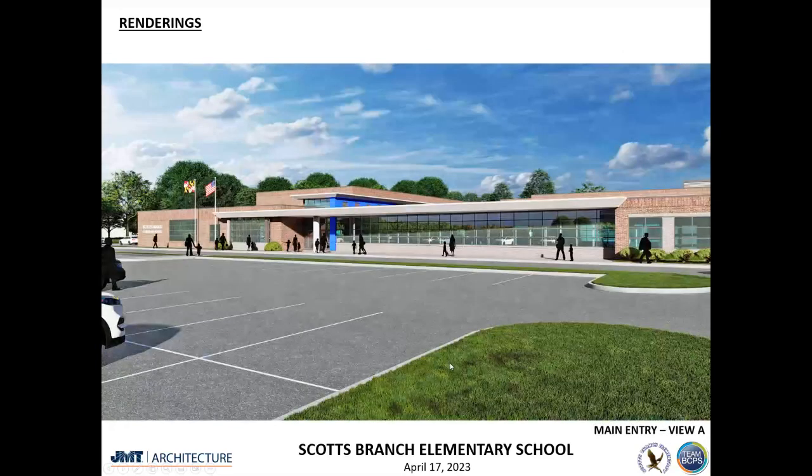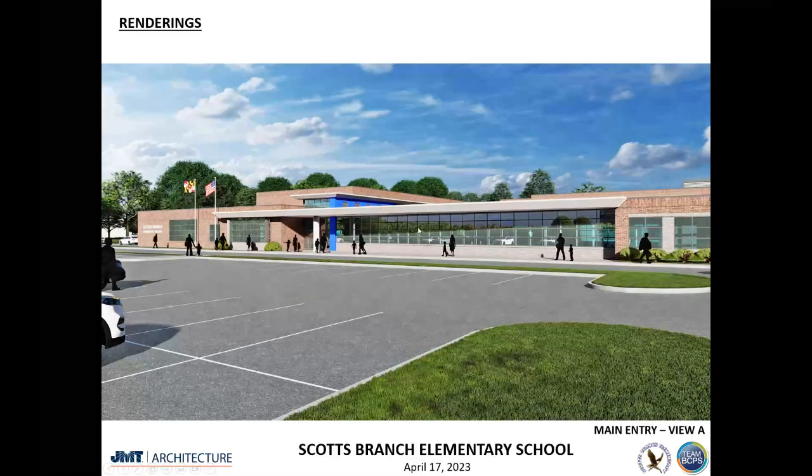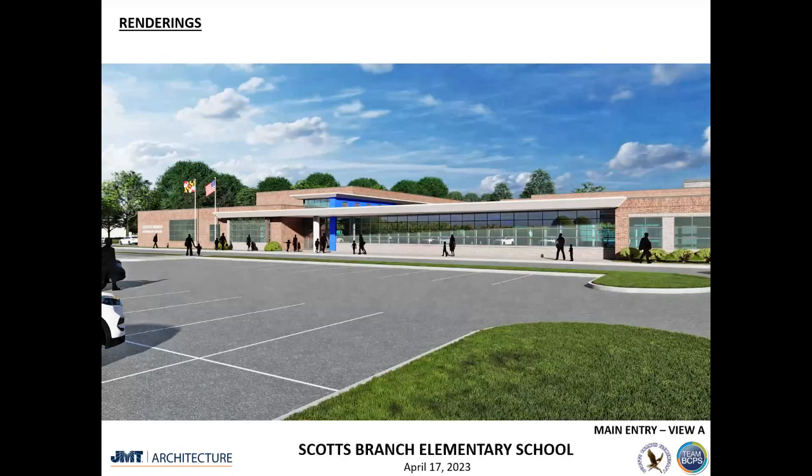The ground level view of the main entry, large horizontal canopy with the horizontal windows at the admin area giving a good view for security and observation of the main entry. What we tried to do with this aesthetic of the building is to pick up on the original modernist look of the building with some projected roof lines, keeping the horizontality of the original building in mind as the forms of this new interpretation have been worked through.